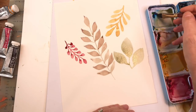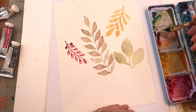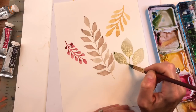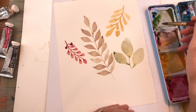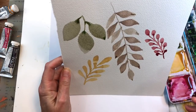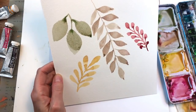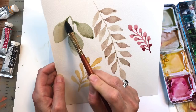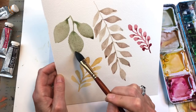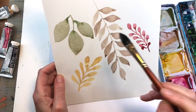And now that it's still damp, we can go in and add a nice dark green to the tips. Here's another trick if it's not bleeding right. You just turn it around, turn it upside down, and hold it this way upright, and it should bleed. If not, you can spray bottle it or clean up your brush and manipulate it with your brush. Just touch around that paint and it should go down. But you see how this big belly creates these really big leaves? Really simply.